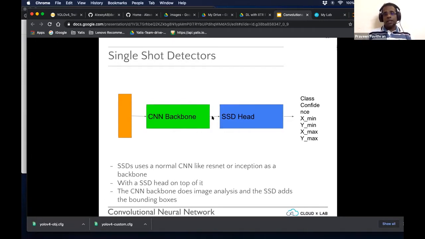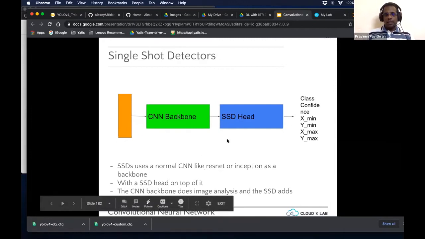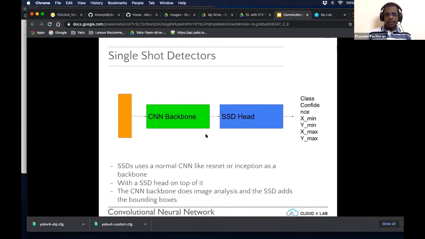So for typical classification layers, the backbone was all convolution layers or max pooling layers, and the head was dense neural networks, which in the end just collapsed all the information collected by the convolutions to finally give class probabilities. So what SSDs did is that they again used a backbone, but put an SSD head on it. So instead of just dropping all the information, the SSD head would start extracting the bounding boxes and the class confidence. So they took normal layers and they just changed the heads. That was what was done.